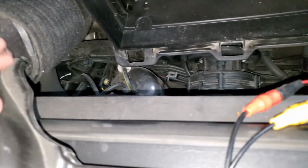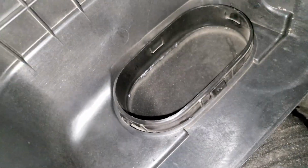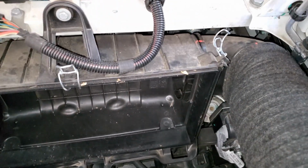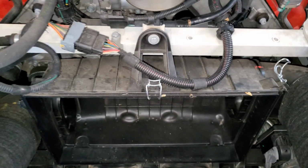All right, so the next thing we need to do is remove these. If you can see in here, there are some little tabs that you have to push in. You could either do that, or I think you could simply pull these off too. They just come right off. I'm going to get that done real quick, and then there's just one bolt here. It looks like it's probably a 10 millimeter. And so we'll get this box out and we'll expose the belts.